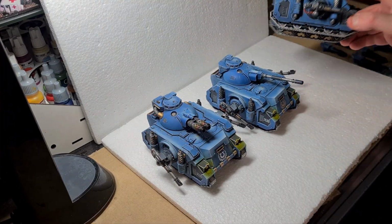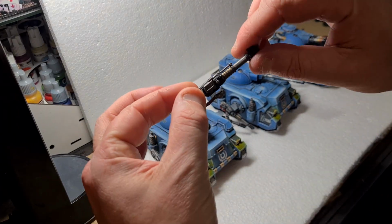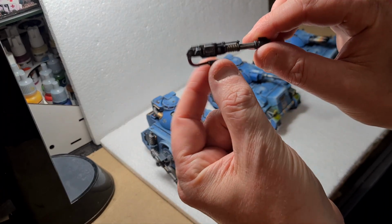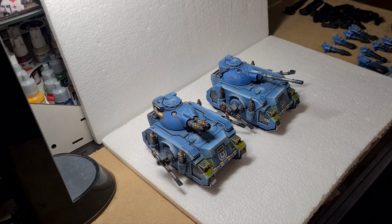The other thing I would say is the side sponsons. Here's one of the Lazarus sponsons here. You do not need a magnet in this bottom piece. So it's just a quick change to the magnetization video there.